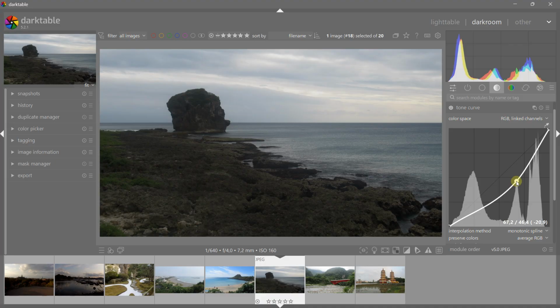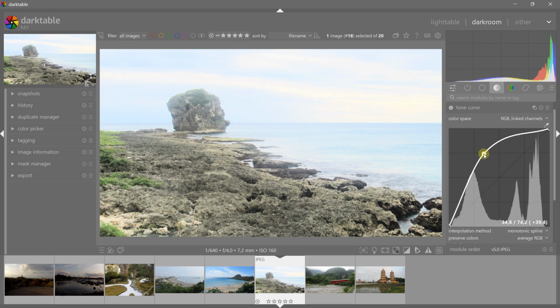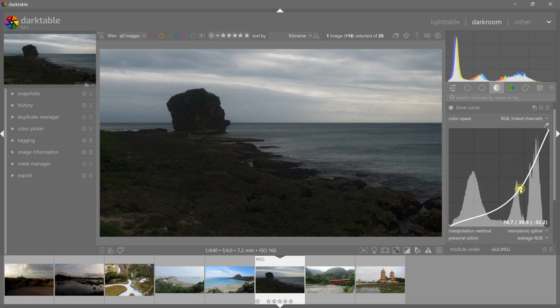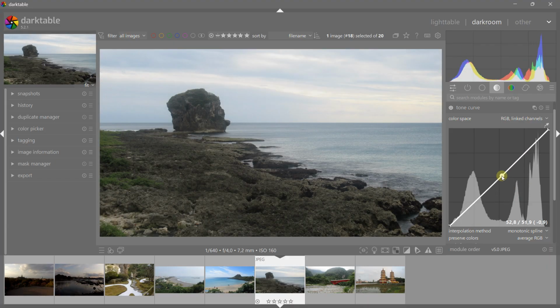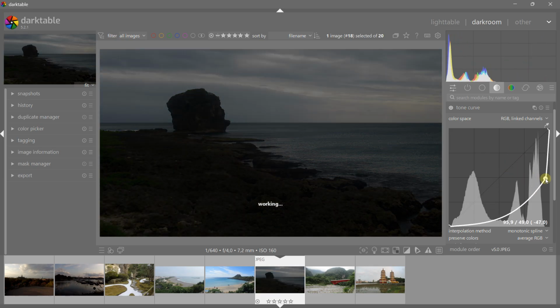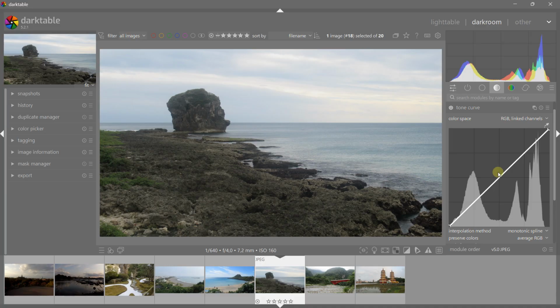The aim of the curves is to work with the exposure, the highlights and the shadows, but you can do it with more precision for a simple reason: you can add more points. So here I can lighten, here I can darken. Now if you want to remove a point, you just right click and you remove the point. So Control left click, you add a point; right click, or you can also go outside, you can remove a point.